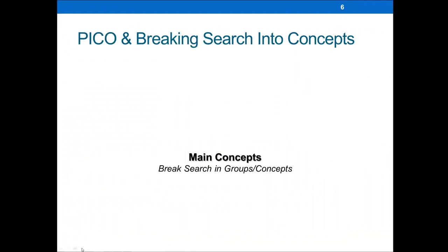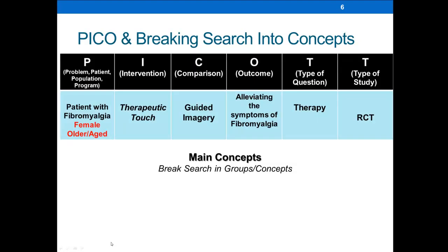After writing your question and contemplating it, your PICO may look something like this. In each section you'll see that a different aspect of the question has filled the box. You'll notice in red, when it comes to the P, that the characteristics of the patient — in this case female, older, or aged — are highlighted. The reason is that while it may seem initially important, as you get into your searches, some characteristics of the patient won't always be applicable, because many times the intervention will be effective regardless of age or sex. In those cases when it's not, the characteristics may have to be added to the search.